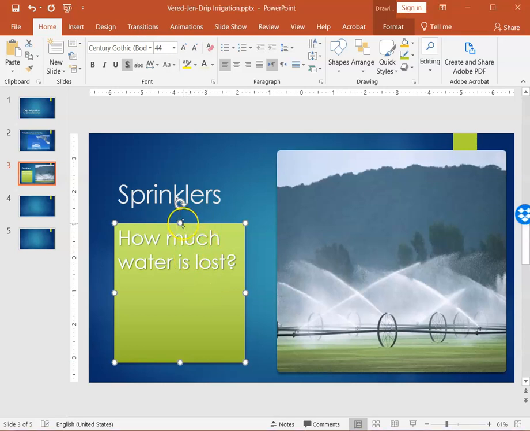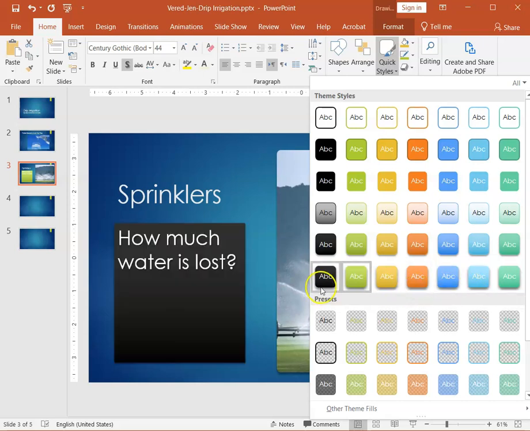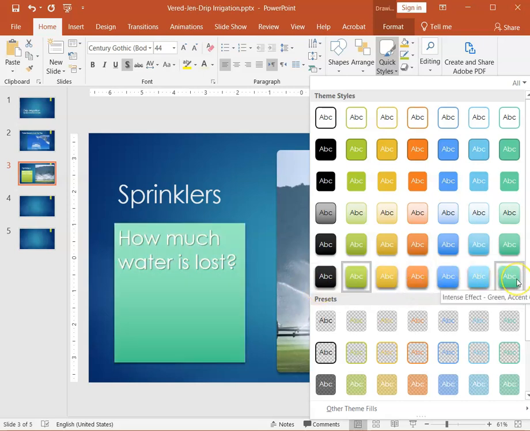Note that now that I have my text box selected, if I go and check out the quick styles, you'll see that there'll be the new theme colors. So again, if I wanted to go ahead and switch to a blue or an aqua or something like that, I could go ahead and change that as well to make sure that it's readable and clear.